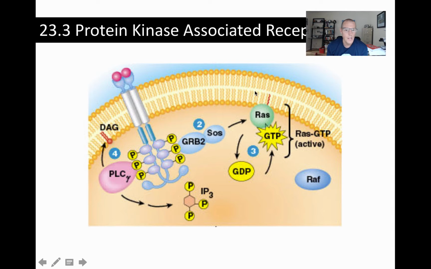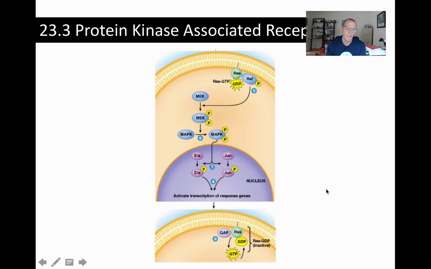So we're going to keep thinking about this pathway over here. And this pathway over here is really the start of what's called the MAP kinase pathway. So once we've got RAS activated, RAS binds to this protein called RAF. RAF gets recruited to RAS when it's GTP bound, and that activates RAF. And RAF is a protein kinase, so that means it can phosphorylate other proteins in the cell, in the cytoplasm. So that initiates this whole phosphorylation cascade.